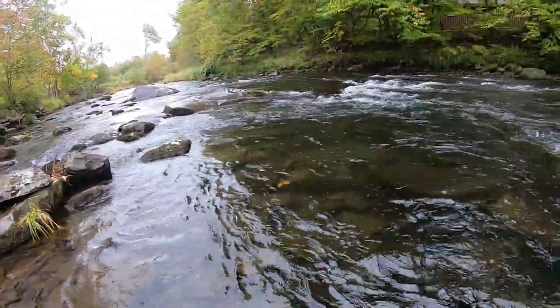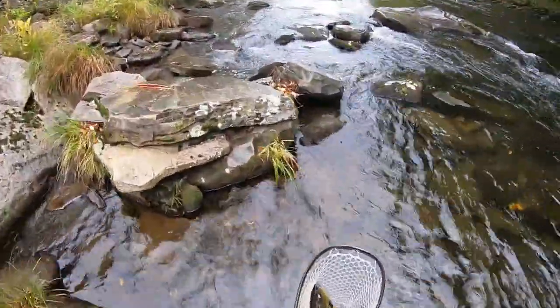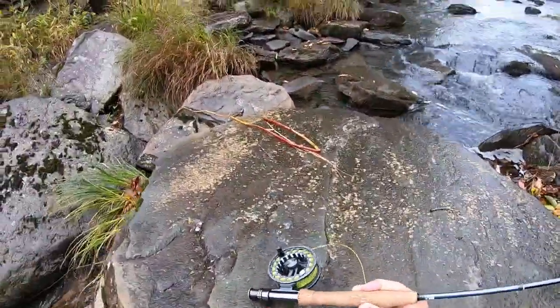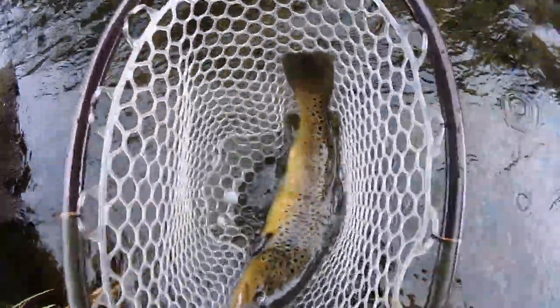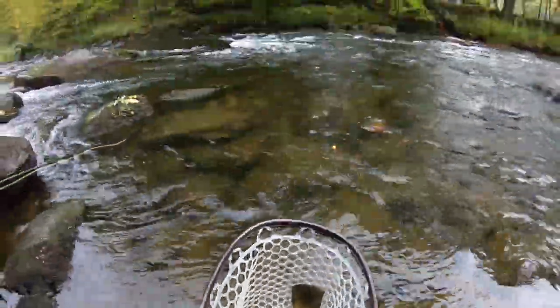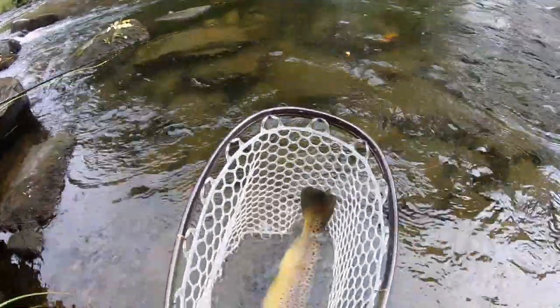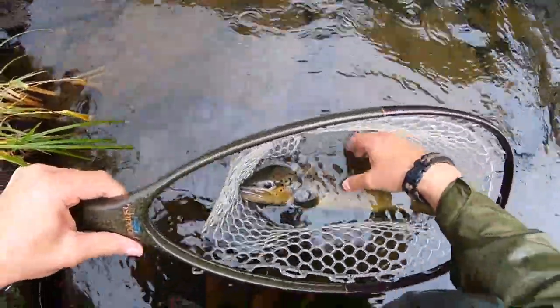All right, so we just got a real sick wild brown. Maybe a stocker, who knows? But yeah, let's get the hook out of him, take a look at him. Probably a stocker, that's a giant stocker. All right, so we got an absolute tank. Pretty sure this is a stocker, but he is very large. Got some nice reds in the back. Definitely a stocker, probably a holdover. That's gotta be a chunky, like 14 inch stocker brownie. So, all right, we're gonna get this big stocker bruiser right out of here.